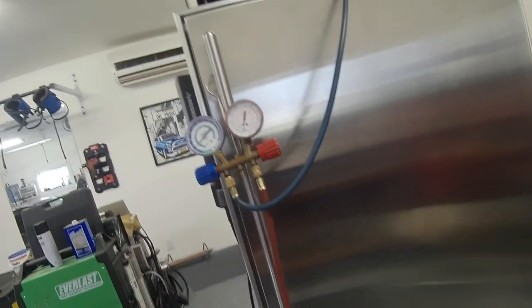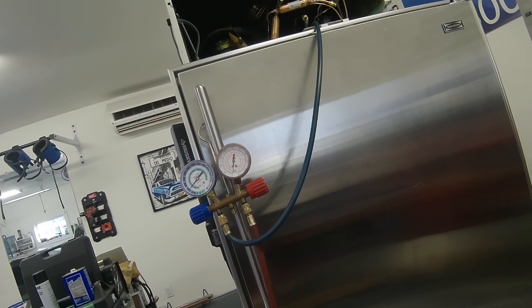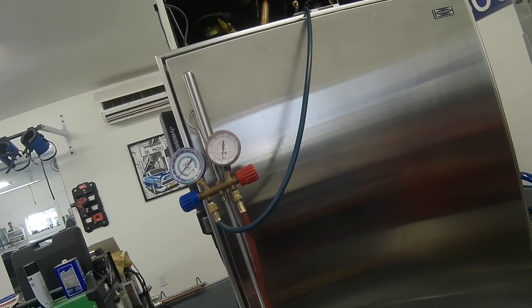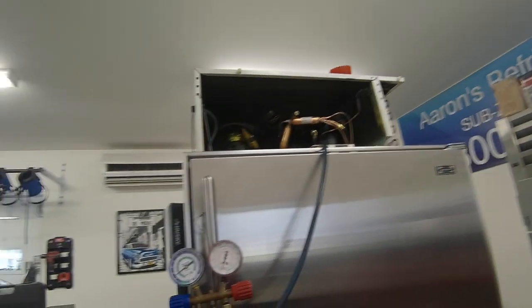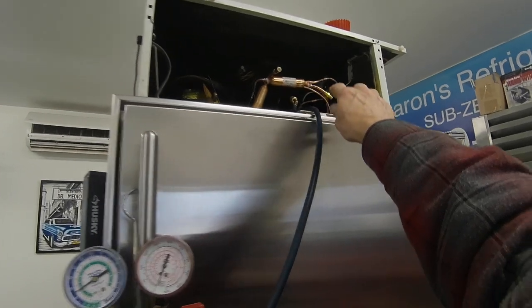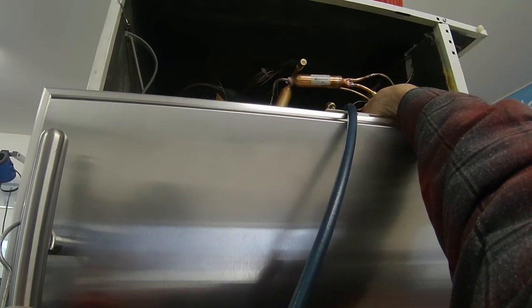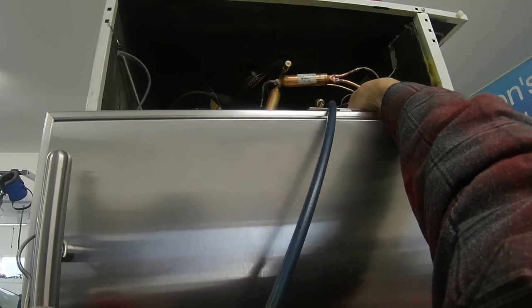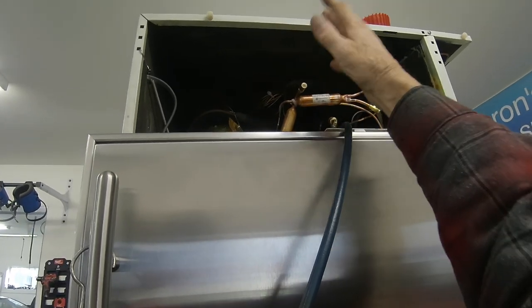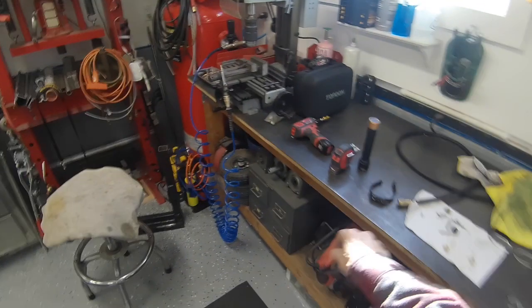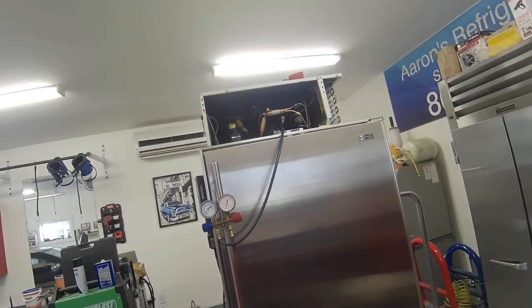So if you have any questions, feel free to reach out to me. But I think the evaluation is that it had a restriction. That's the diagnosis. It had a restriction and that coupling that they used to sweat the discharge line was filled with oil and it was blocking the flow. I'm assuming that's what it was because we eliminated that. We changed the dryer and now it's working. So the heat exchanger is good. Alright, so any questions, feel free to reach out. Thanks for watching and we'll see you on the next one. Bye.